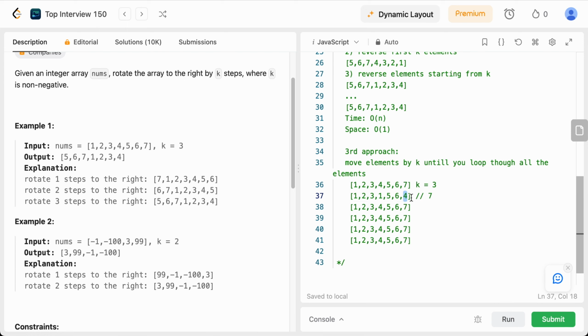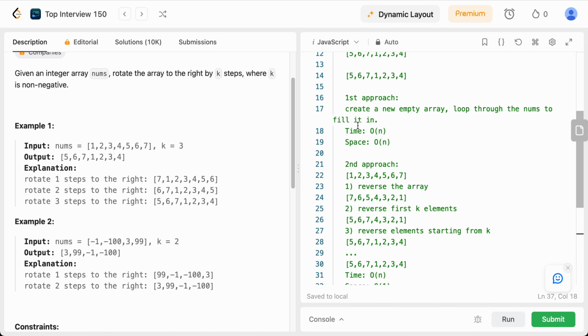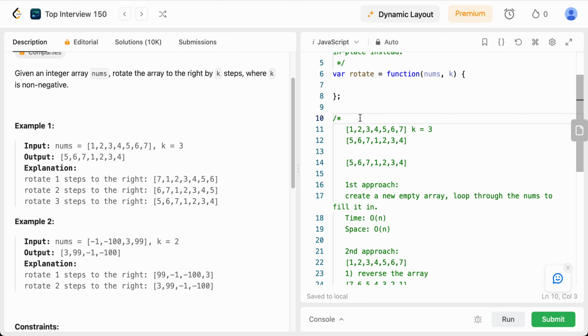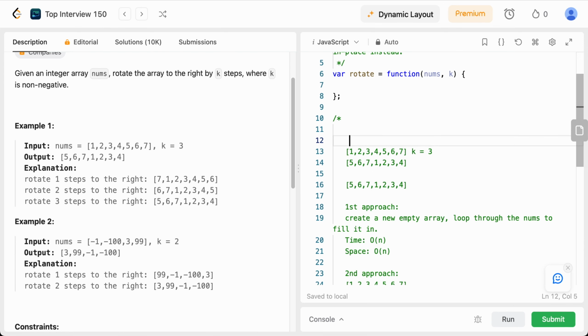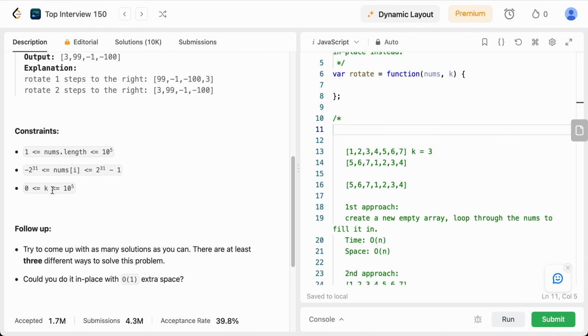And since we start here, we add 3 steps. This should actually be at the beginning for this approach as well, and for everything. For finding k, the first thing is that k can be bigger than the array length, because in the constraints it doesn't say it's between nums.length.